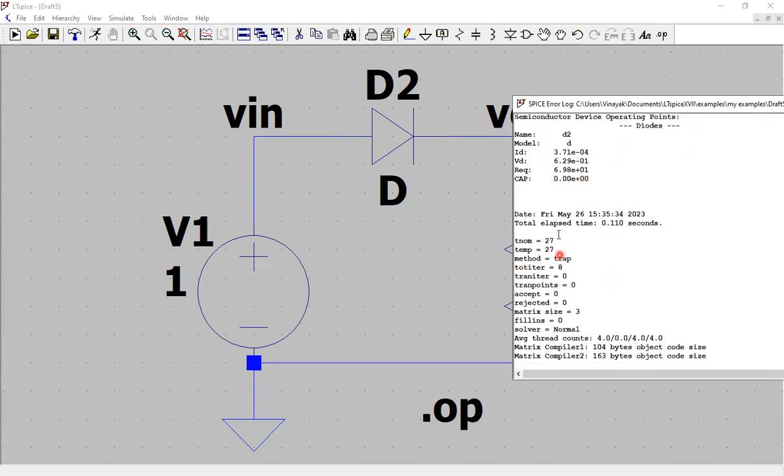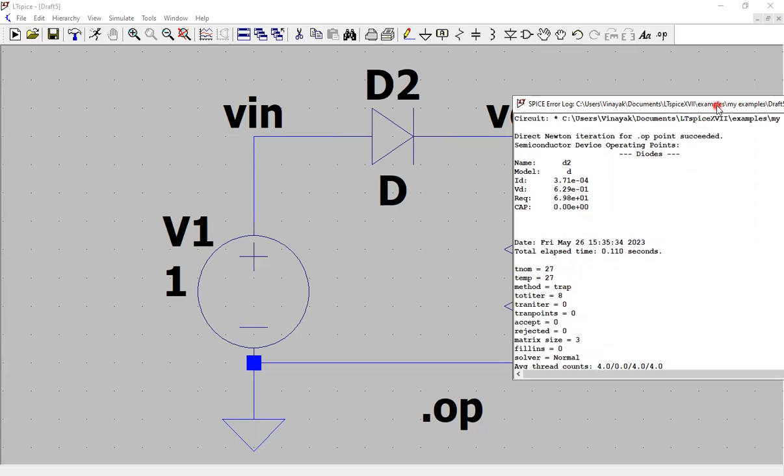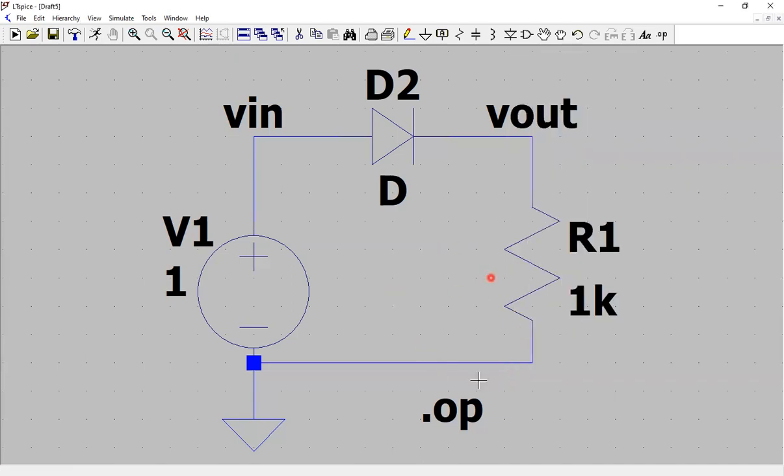The rest of the information is about the temperature at which the circuit is being simulated or solved, and that's all. So you see, this is how we can match our theory results with the simulated ones. This was just to give you a brief overview of how we can use the general model and the specific model from the manufacturer to use different devices and components in our circuit. Refer back to previous modules also to understand this particular session.